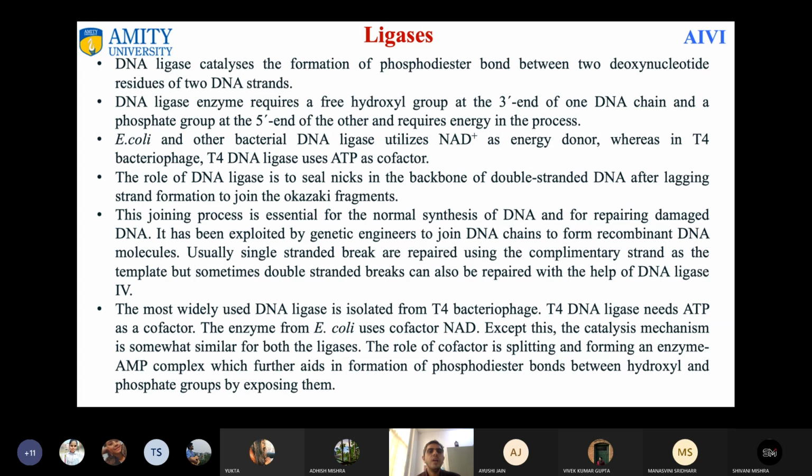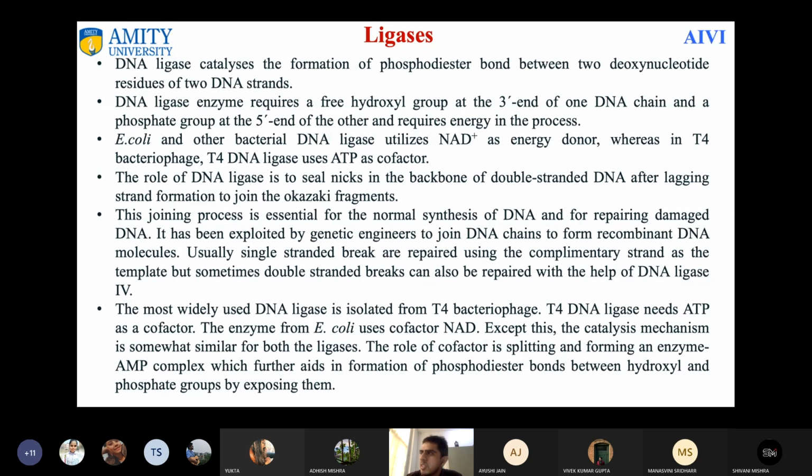Okay. So now we continue further. So this is the first requirement. It must have the 3 prime OH and the 5 prime phosphate group. So it simply means we are talking about the presence of these groups in your sugar. So in the pentose sugar that you are having in case of DNA, it is going to be deoxyribose. Deoxyribose must have a 3 prime OH and it must have the 5 prime phosphate. Okay. So other than these, some more requirements are going to be there.